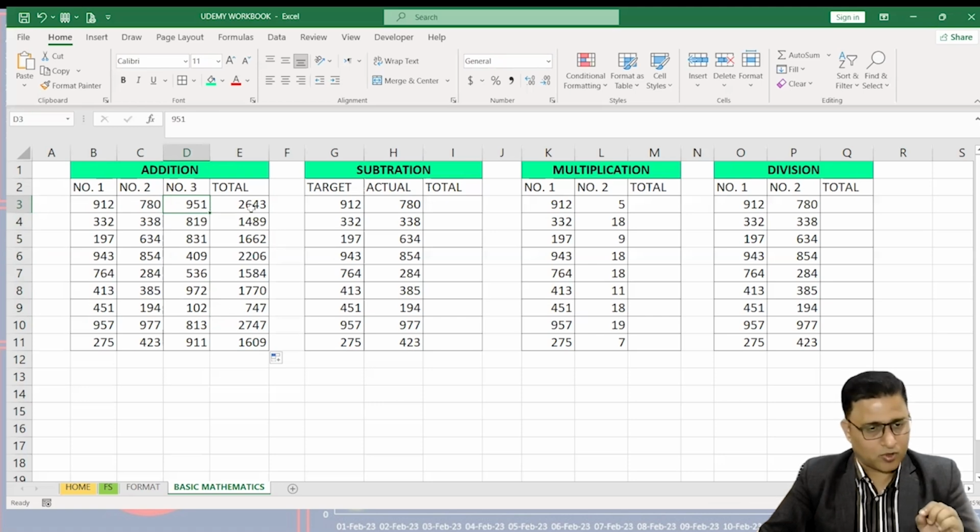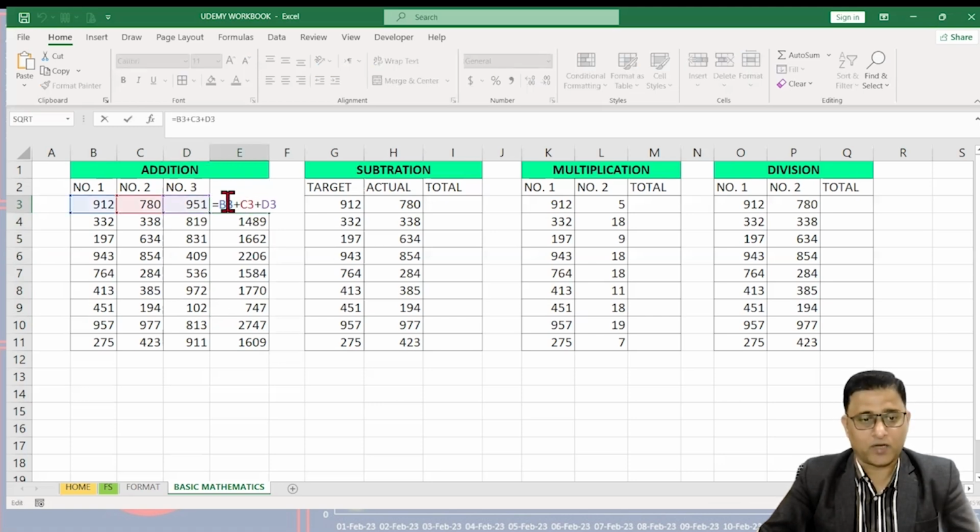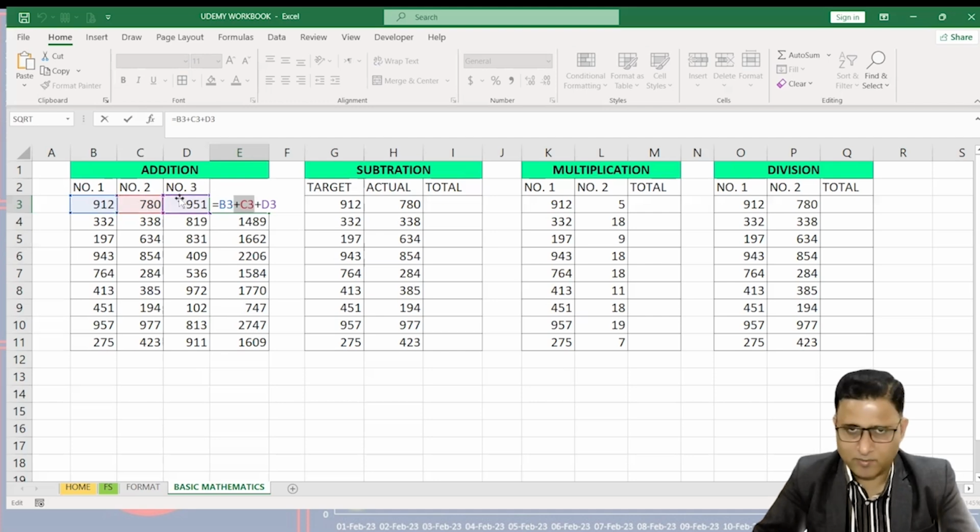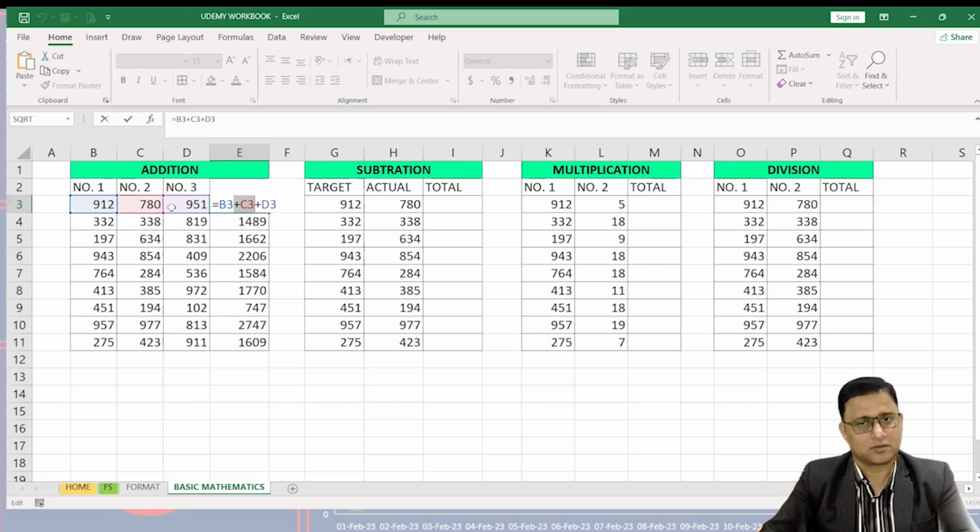One last thing about addition: when we use this plus symbol to do additions, we also have a formula, so why are we not using formulas? See, if you have only two numbers to add or a maximum of 3 numbers to add, you can simply use this plus. No need to learn those formulas. A simple plus will help you. But if you have more than 3 numbers, then you normally use Excel formulas, which we will discuss in our next sessions. So the first one is about addition.